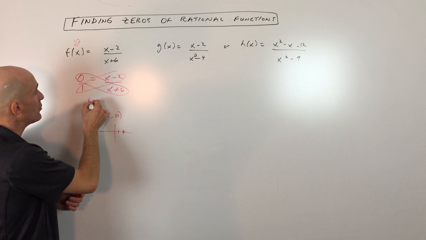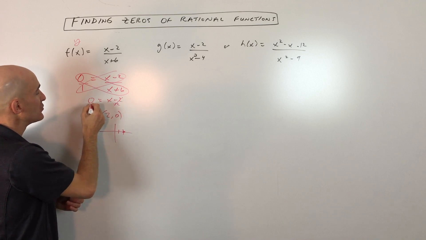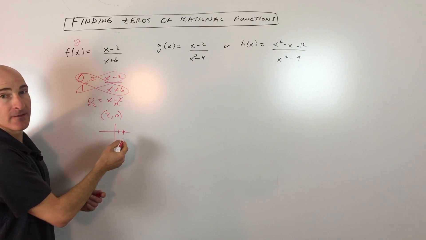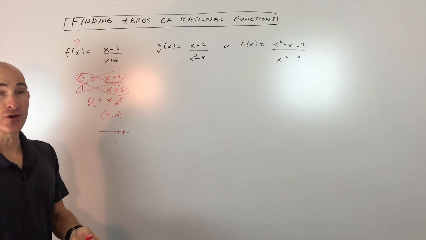x plus 6 times zero is zero, and 1 times anything is itself. When you solve this equation by adding 2 to both sides, you get x equals 2. But the shortcut is just to set the numerator to zero. That's how you find the x-intercepts or the zeros.